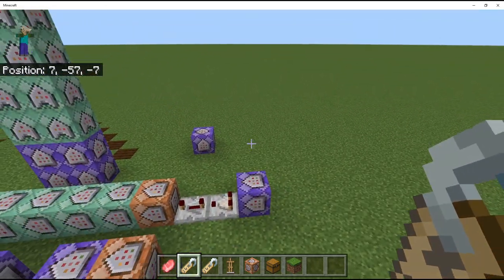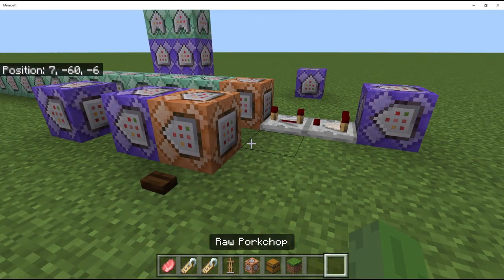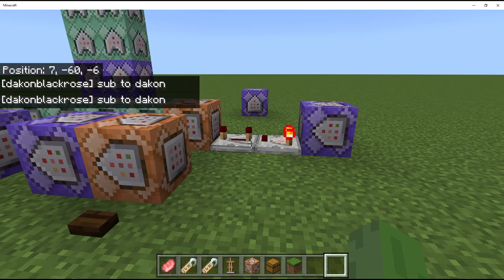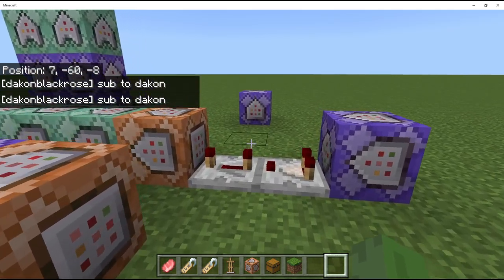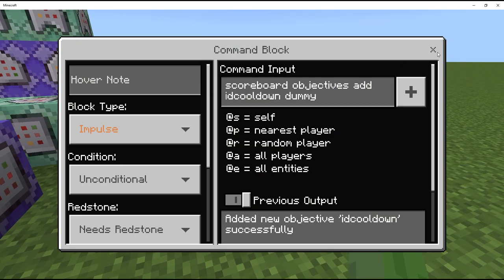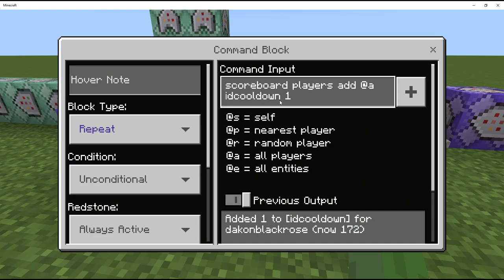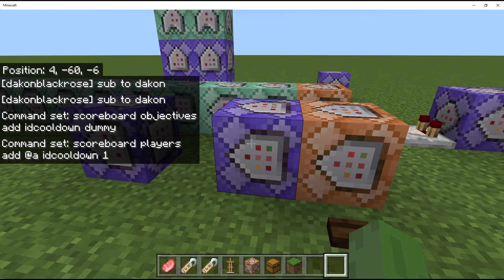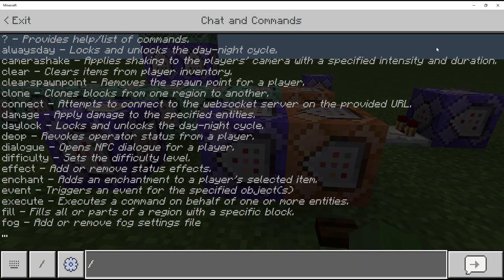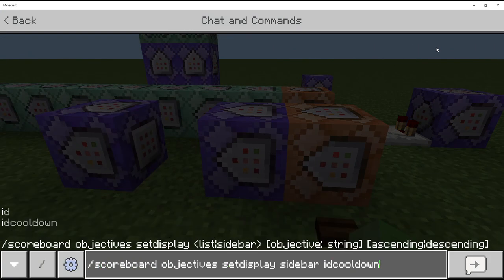Let's go ahead and take a look at some of the commands and stuff. If you guys want to add this to your realm, your world, your server, whatever, your single player world, it doesn't matter. First command we're going to take a look at is you're going to need to add an ID cooldown. And then everybody needs to be added to that ID cooldown of one. So it's constantly going to be giving you an ID cooldown. So scoreboard objective, set display sidebar, ID cooldown.